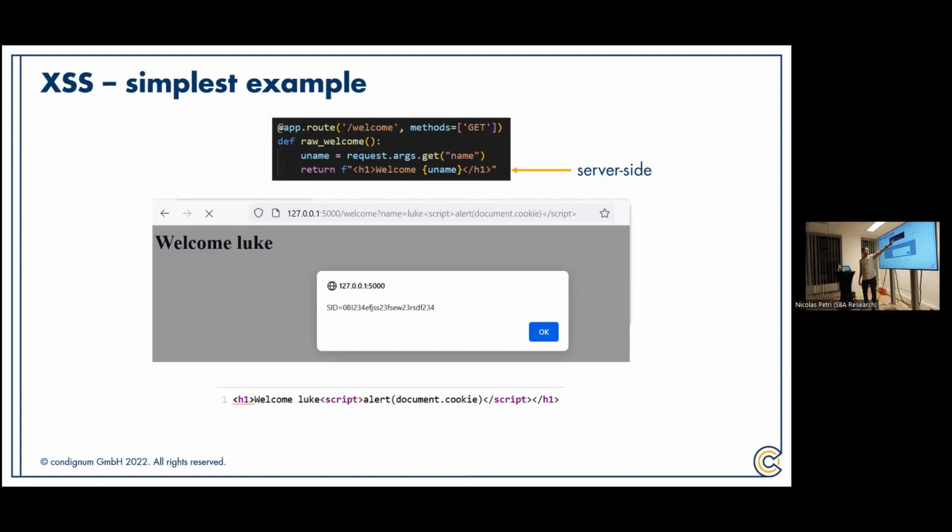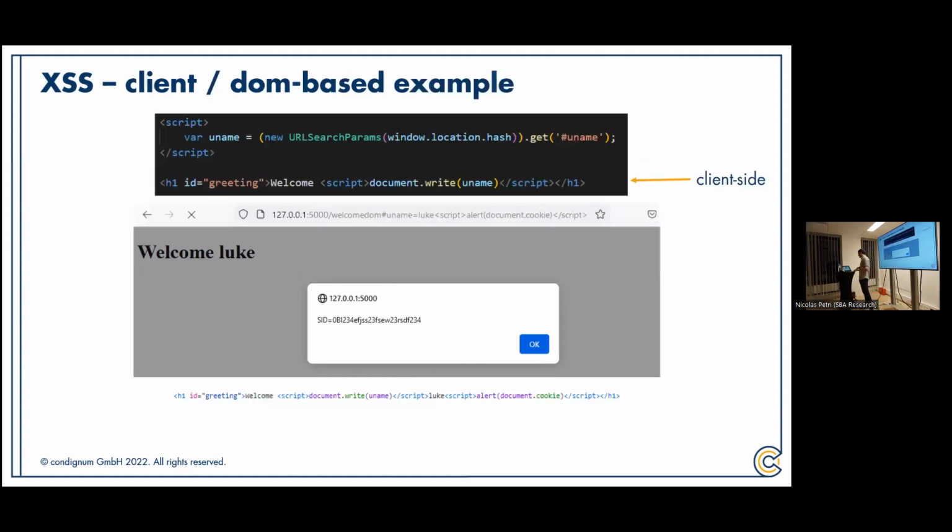In this example here, the payload or the user input gets embedded in the HTML side on the server side, so by a server side function. And this can also happen with a client-side function. So in our client-side code, we can, for example, have a JavaScript part, which takes input from the URL or from something else, via an AJAX call from the backend or from wherever, and puts it in the web page. And the attack would look kind of the same, but it's now the client-side code which embeds it. And then it's called client-side or DOM-based cross-site scripting. So it's just the difference if the server-side application puts the payload in the web page, or if the client-side application puts the payload in the web page.